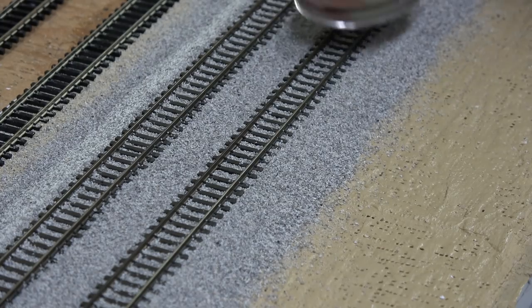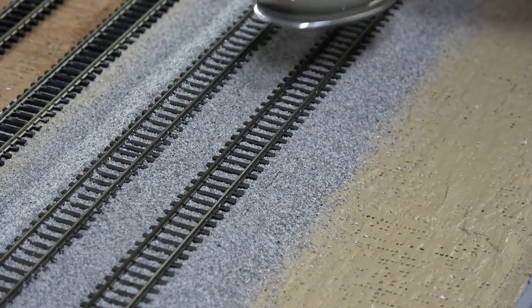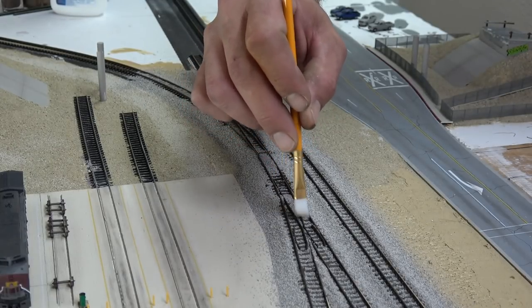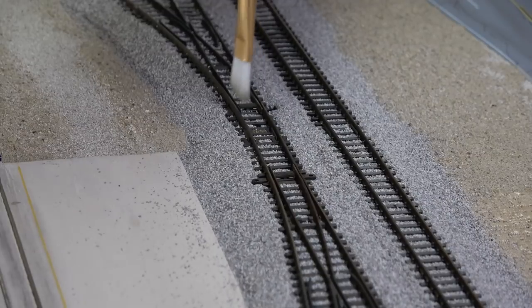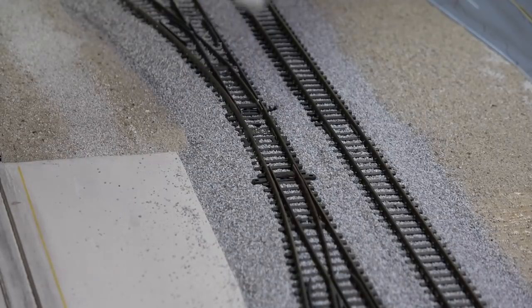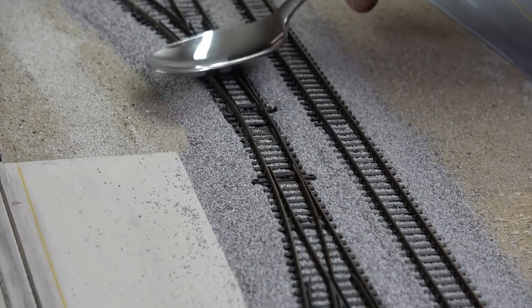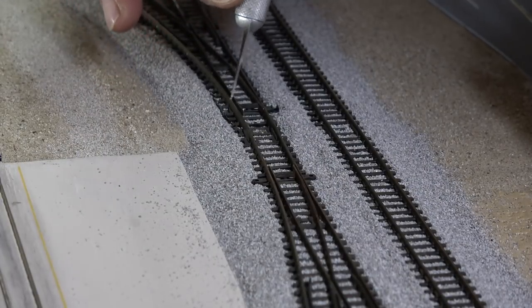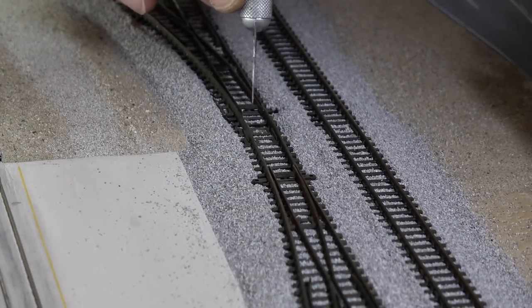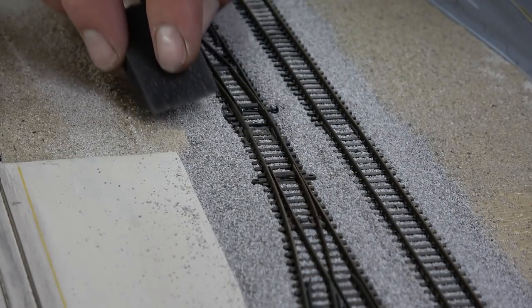Once I have the ballast nearly complete, I use a metal spoon to tamp the ballast down. And for the switches, I use a brush and clear off all the ballast, working my way back and forth, and using the metal spoon again to tamp the ballast away, making it nice and level. I also use a hobby knife to clear the points and wiggle all the ballast out, making sure it works correctly. And with some finishing touches, that completes the ballasting.